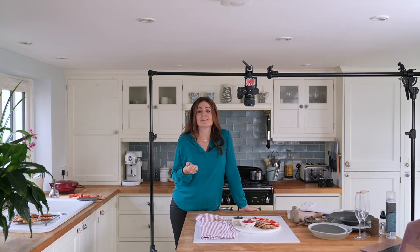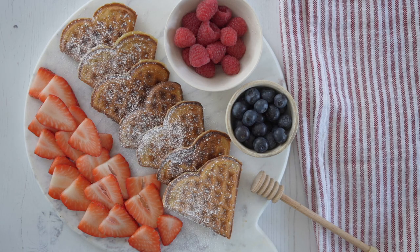Today I want to cover off some kit and some basics including lighting, which is so vital. I want to look at props and styling because it's absolutely fundamental to the success of food photography, and then we're going to dive into shooting food and also quickly look at drinks. Due to the time of year — it's nearly Valentine's Day — we're focusing on love, and I'll be live at the end for Q&A, so hold those questions.